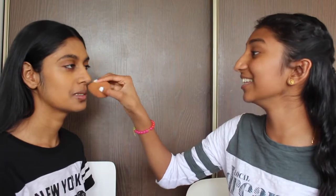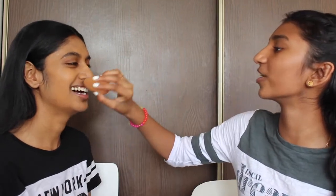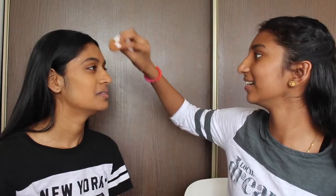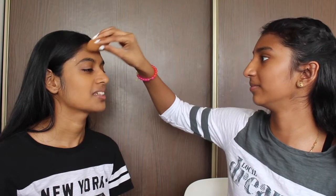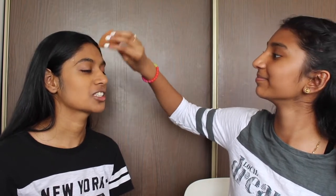So, no laughing. I don't want to look like an Oompa Loompa. This foundation is just a little orange sometimes. A little? It's like turning your face orange. Got foundation in my teeth. It's because of your skin. You need to get new skin. I did get a whole new skin, yes, thank you. I wish I had Rihanna's skin, you know. Okay, you good now?